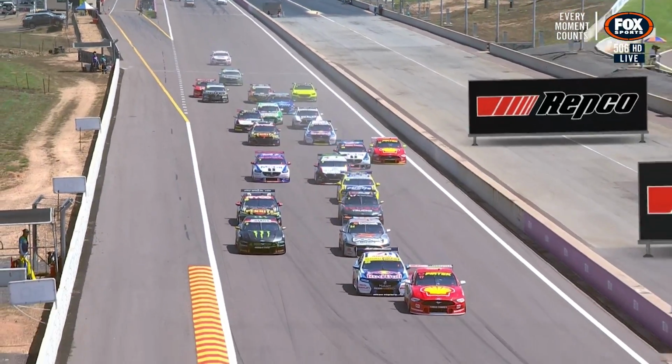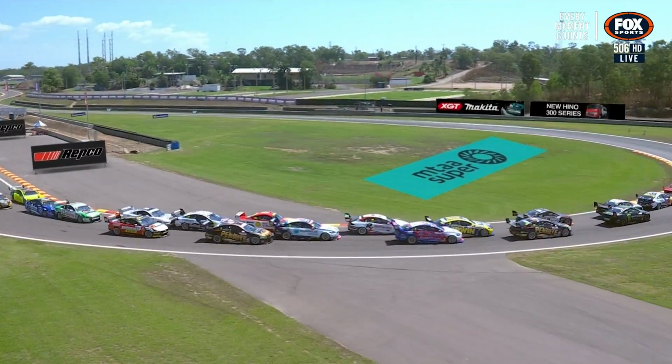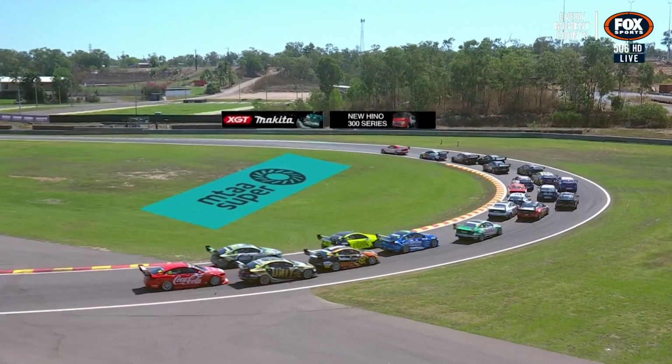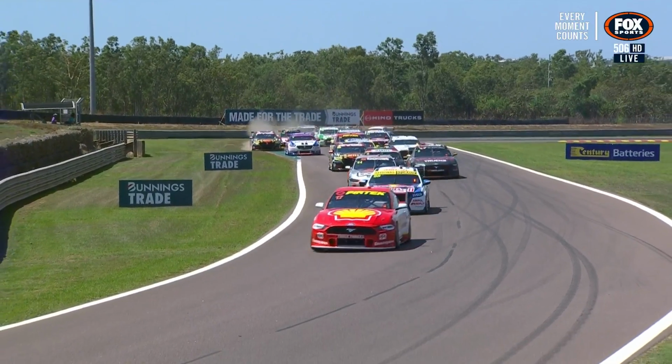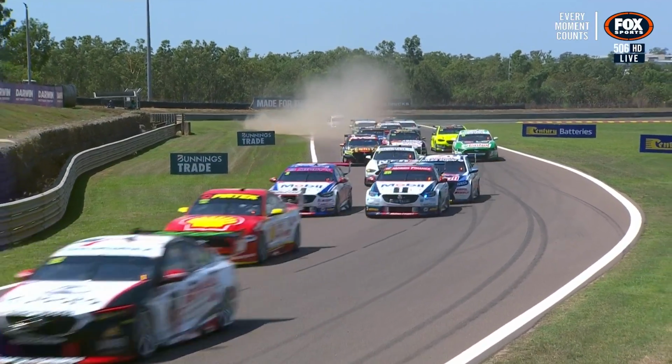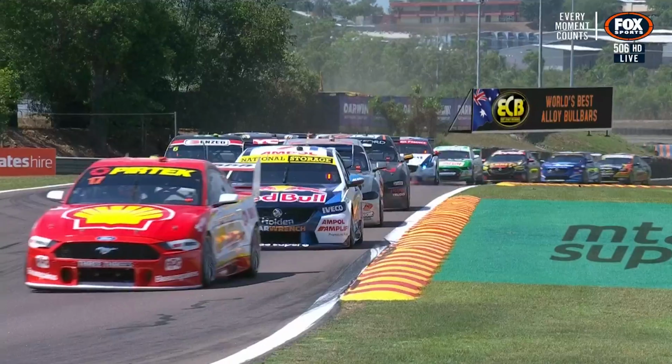And eventually Whincup has to blink and go to the other side of the road. Now, does he plunge in there too deep, McLaughlin, or does he hang on? He's hung on for the moment. So it is McLaughlin from Whincup, and then a neck-and-neck battle involving James Courtney in third, and Lee Holsworth looking racy as well. Gee, that gaggle of cars that lined up behind there, that was pretty wild.